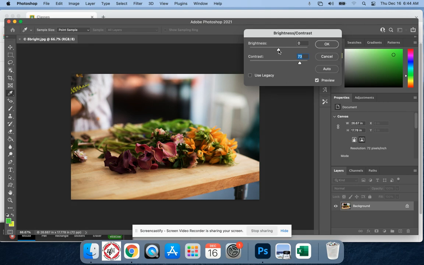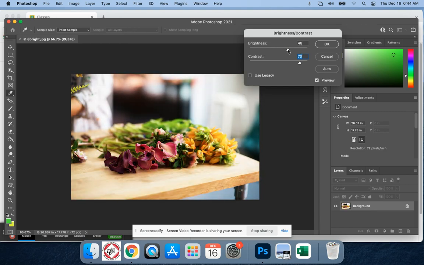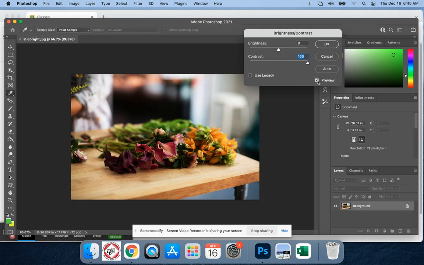Just a word of caution: when you actually do this in your assignment, make sure that it is captain obvious that you have made a change. If I put all the levers back at 0, this is what I mean by it has to be obvious, and then I move this contrast lever to 30, you might be going, yep, that's it. I moved it. I made a difference. But if you take this check mark off preview and then put it back on, there's hardly any change to that picture. So for the assignment, you definitely need to make it like captain obvious.